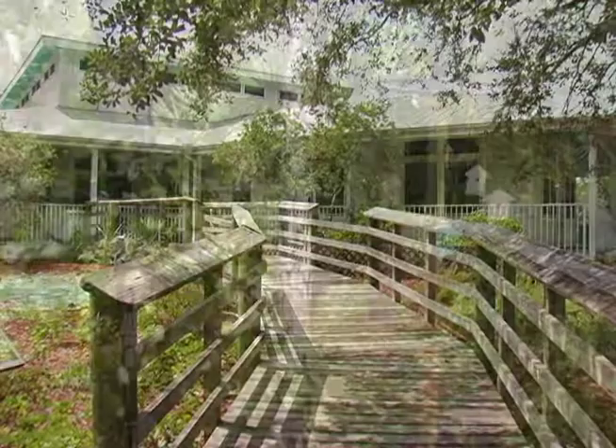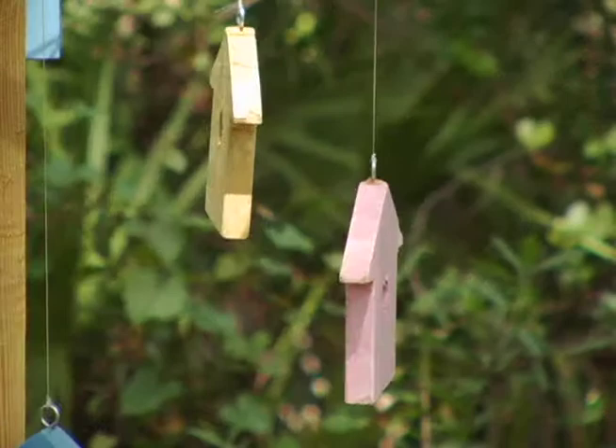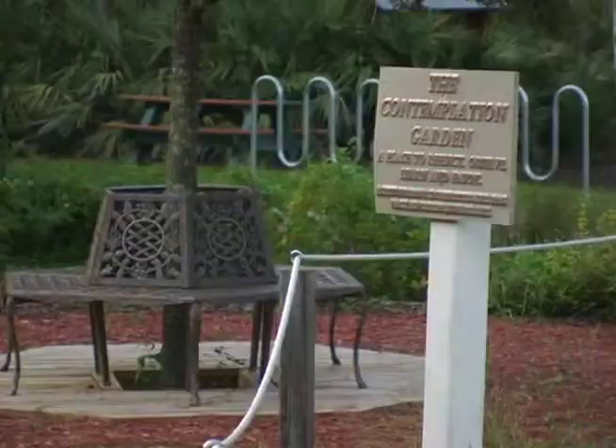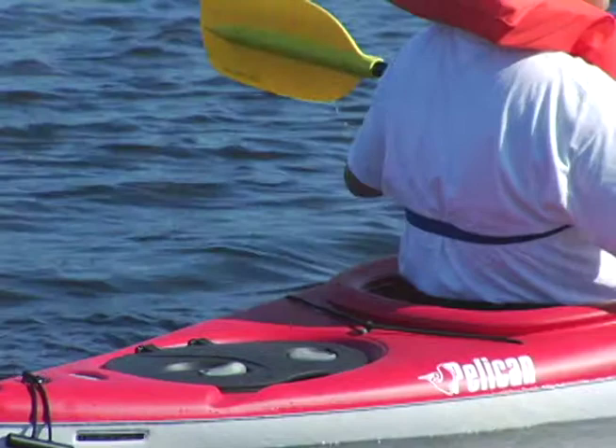We've increased and improved some of the things we do. We still have Nature for Families — that's the second Saturday of every month. We have a story time we call Swamp Tales. Oxbowing the Natives highlights a different native Florida species every month. We also do classes for public schools, private schools, and we added — which we didn't have back then — a homeschool day. There are things to do here for four-year-olds, or for adults coming with a loved one. You can do crafts, learn, take nice walks on the trails, or get on the kayaks out there.